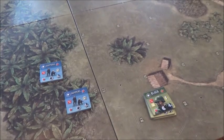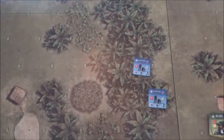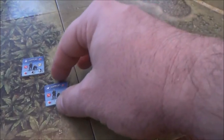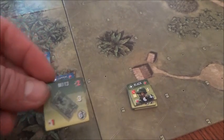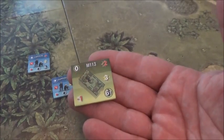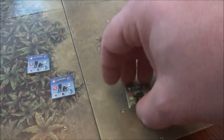So here we are down at the board, and as you can see, these are just two of the boards that you get, and beautifully done, just very well executed. These counters are enormous, and the blocks are enormous. These are just done very well, just beautiful, beautiful counters, and they're huge. I'm going to show you guys real quick one of the vehicles. I got a pretty big hand. That's a pretty big counter, and just very well done, just beautifully put together. I can't tell you enough about this beauty, but enough about that.